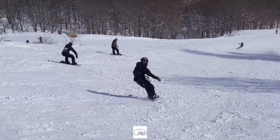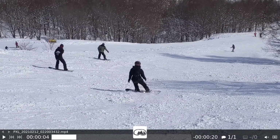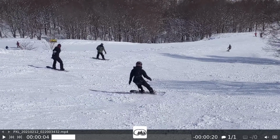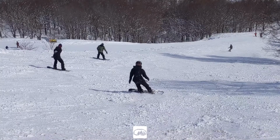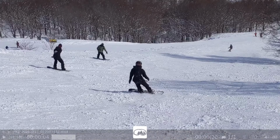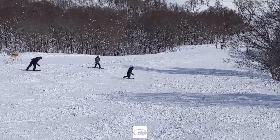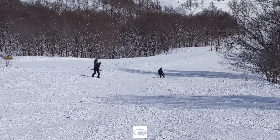On her heel side, she's a lot more on the front foot. You can see the hips are moved toward the front foot. The front leg is straight, the back leg is at an angle. She's a lot more aligned with the board, and her legs look very stiff. So her legs are fairly stiff, fairly straight on her heel side. During the whole run, she's actually stable on the board. She didn't fall. She doesn't look like she's losing control or losing balance at all.